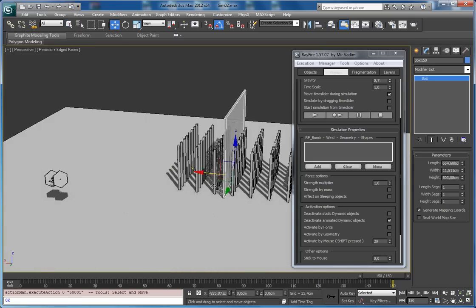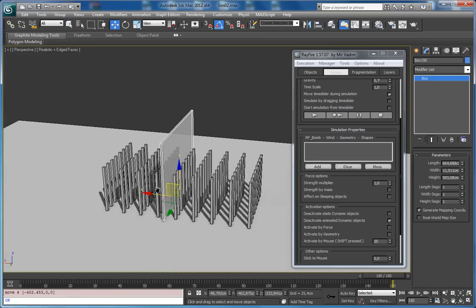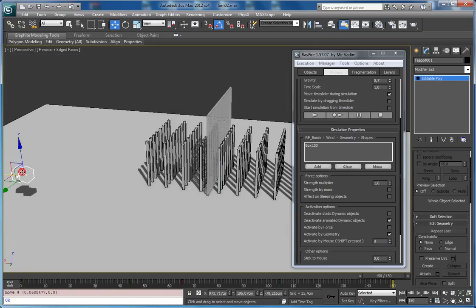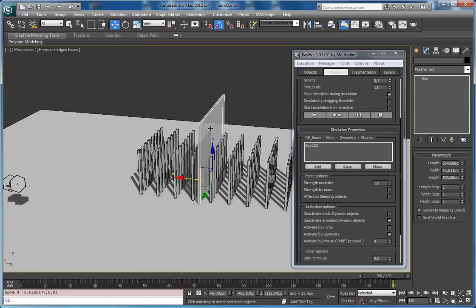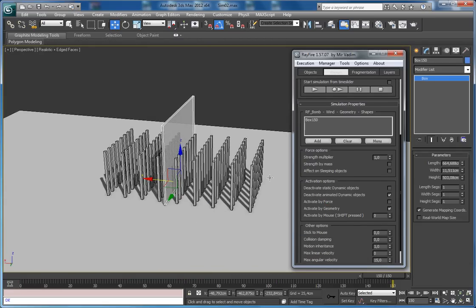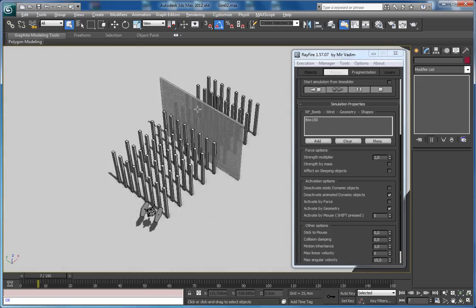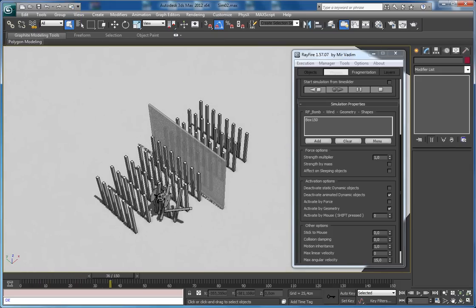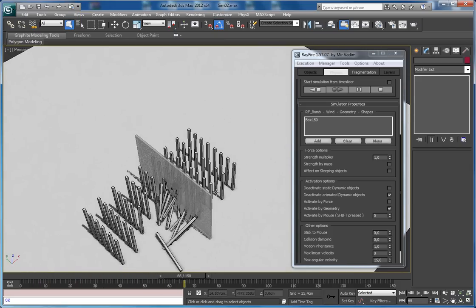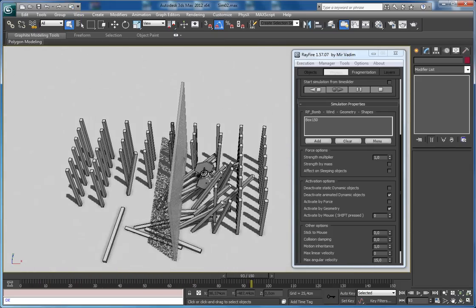Okay, now I want to use this box as activation geometry. I will put it somewhere here, let's say in the middle, and I will add it in this helpers list, and I will activate the activate by geometry checkbox. So again, I will activate this deactivated animated dynamic object using this geometry. Now I will start simulation, and as you can see, this teapot still uses its animation, but when it collides with this box, it just activates and falls down.